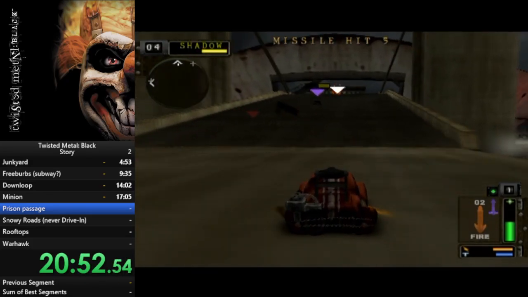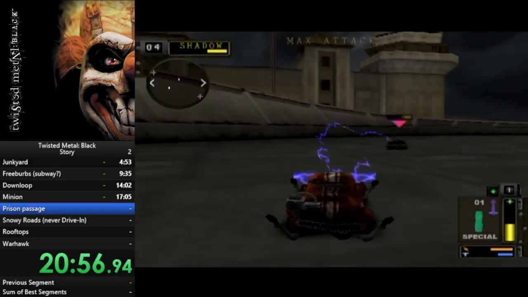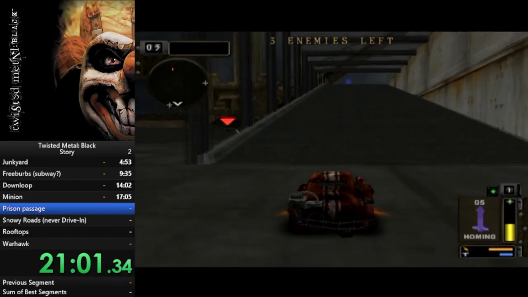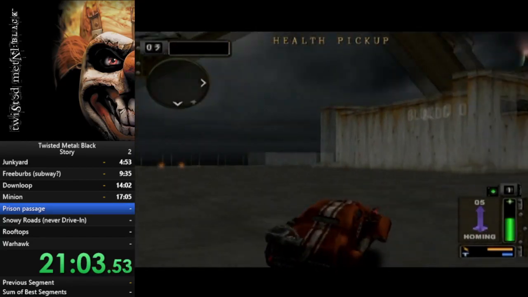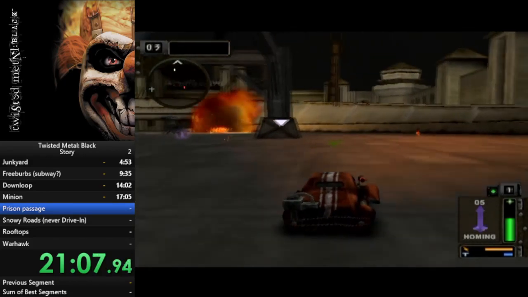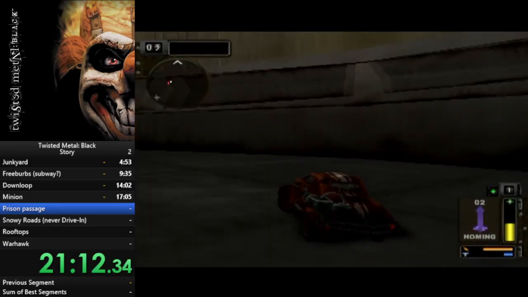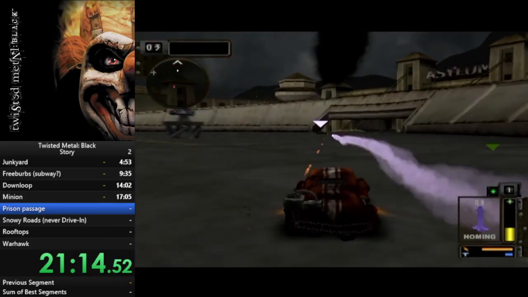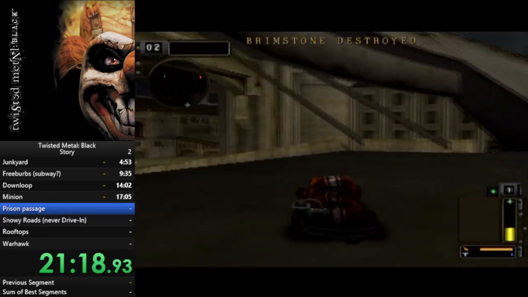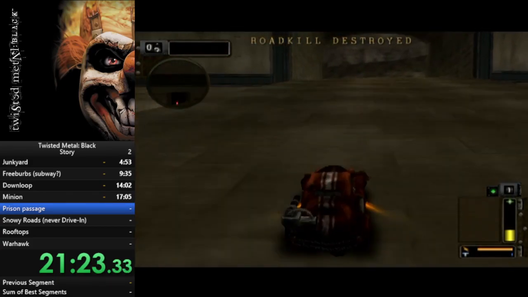Efficient special usage is going to end up being a huge part of getting better at the run. I'm quite good at this special, so it's not the worst fate in the world. Nice. Roadkill's ready to die. See? Look at him ready. He died.